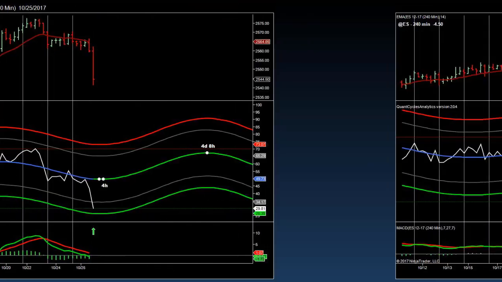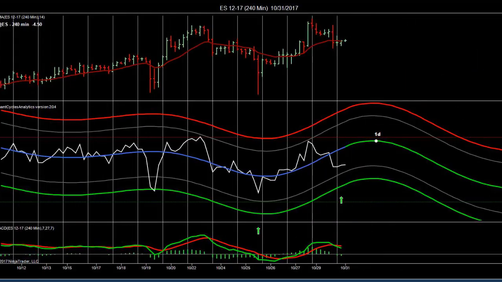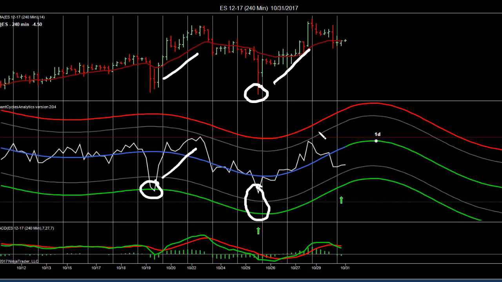Let's move forward to our next chart. This is now the 31st of October, and John, perhaps if you want to speak about what happened here. Yes, what happened was you got the reaction off of that extreme on the bottom from the lower support. We moved higher, and in understanding how this works, if we move to the upper resistance level, even in an uptrend, you would not want to necessarily be short, but you would want to recognize that you're overbought in an uptrend. That's the way you would describe what's going on here.